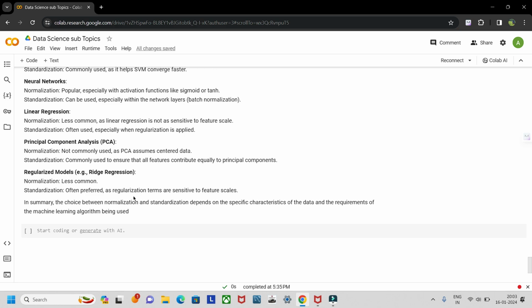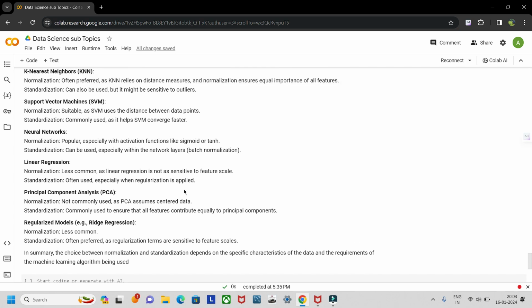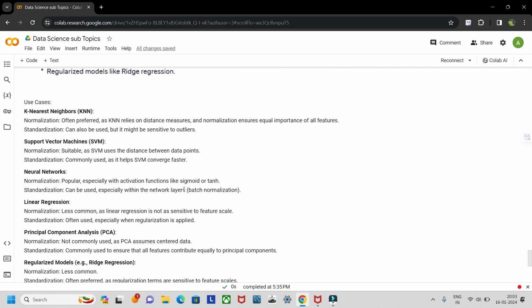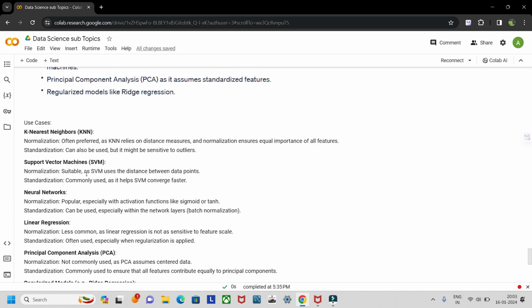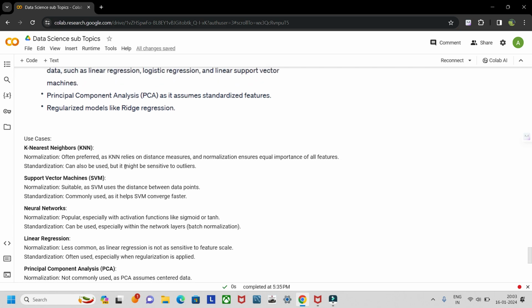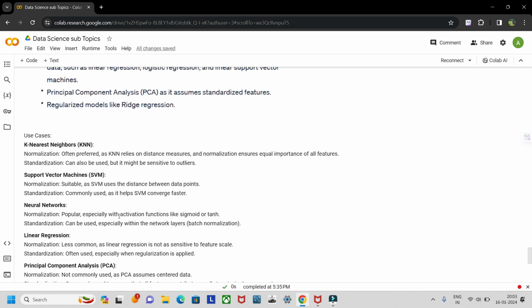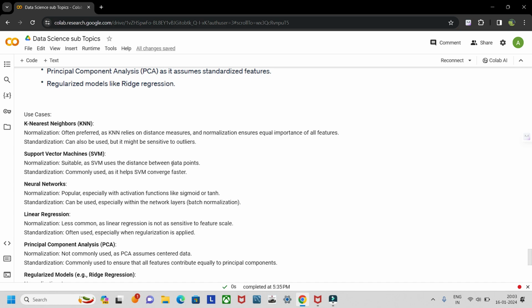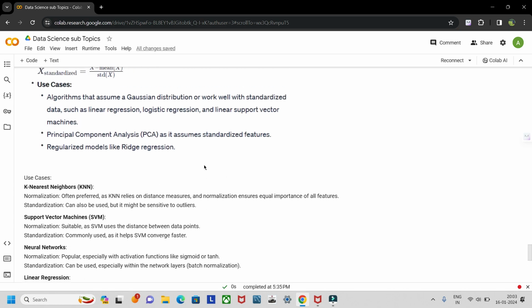To summarize everything, it totally depends on type of data, but one thing you need to remember is that standardization is sensitive to outliers in case of scaling, but normalization is not. So we can use both of them, but remember the use case of outliers. And normalization is suitable for distance between the data points, so you can use it for KNN or k-means clustering also. Hope this helps you.